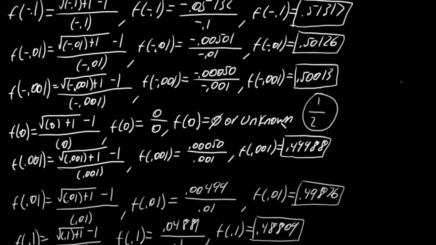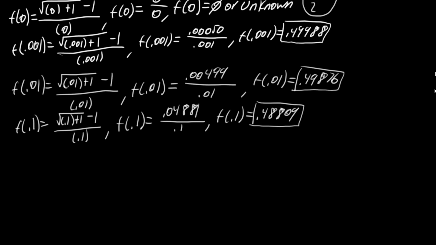So one thing to point out too is, I hope I haven't made this mistake too often yet, but the function at 0 is unknown, but the limit at 0 is 1/2. So that's just one of those things. I know it's kind of tricky how it is, but it's sort of like how every square is a rectangle, but not every rectangle is a square. So just to be clear on that, hopefully I didn't confuse anybody, but let's move on to our next question.